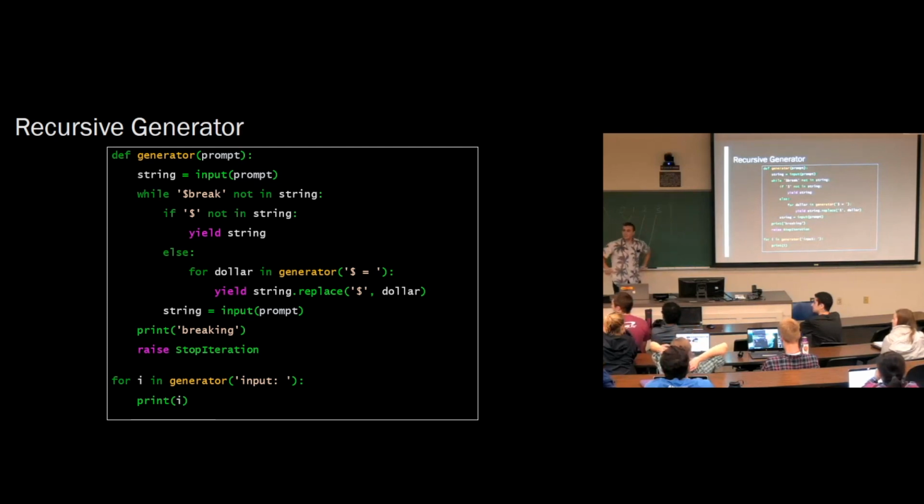What's the difference between yield and return? Return just returns a value, and if you use return, it's not a generator function. But if you use yield, that is saying this function is a generator function, and the result of calling this function is an iterable, which iterates over each yield statement.